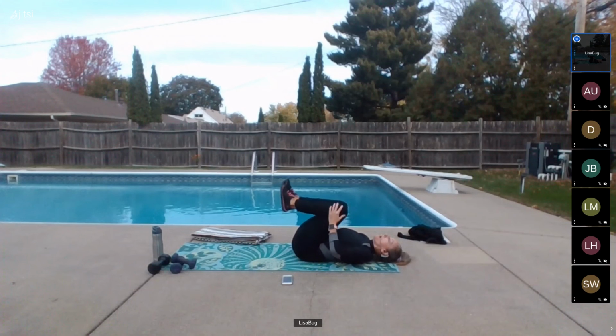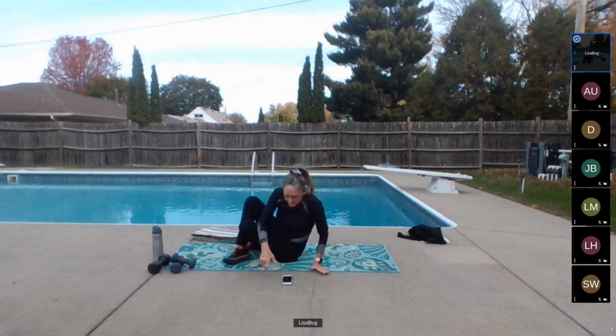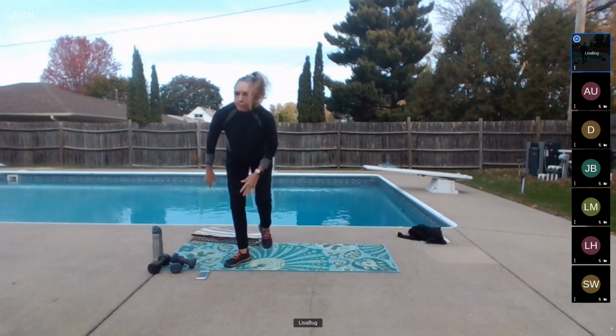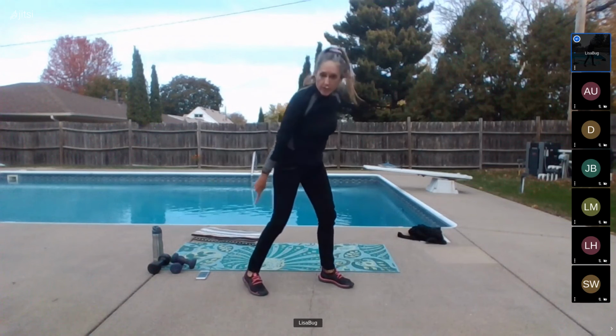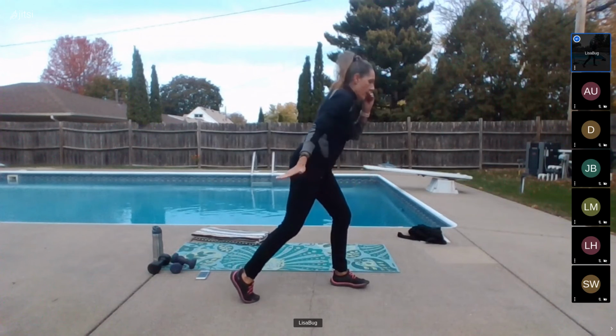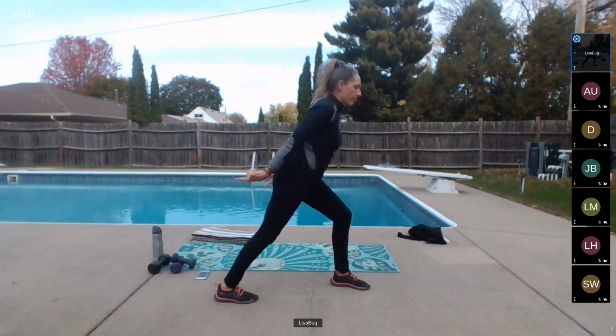All right, let's come back up to a standing position, everyone. We're going to stretch out from a stand. First stretch is for your calf muscles. So I want you to stand into a lunge. Align your foot straight ahead. Push your heel down into the floor.